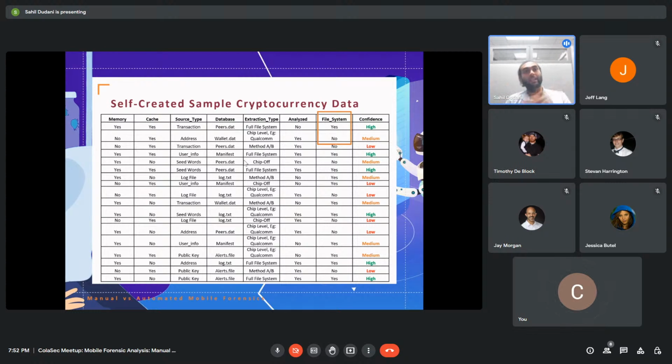So again, I would place less confidence on chip off, because there could be damage while you are doing chip off. If you take the chip off of the device, you'll have to desolder it out, and it could damage the chip or the memory or anything else. And so the data could be modified, or it could be anything. So based on that, I would place less confidence on intrusive methods versus non-intrusive methods. So there's a strong preference for full file system versus chip off, or any other intrusive method, or maybe even a stronger preference for Qualcomm Live. Yeah. Okay. Yeah, thanks.